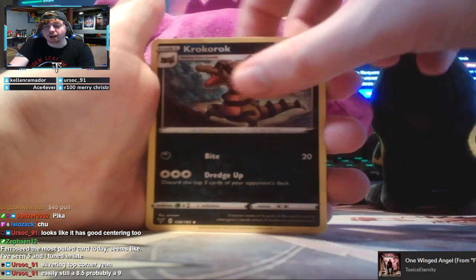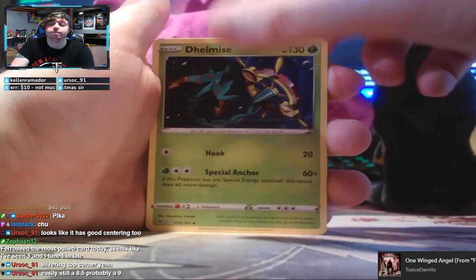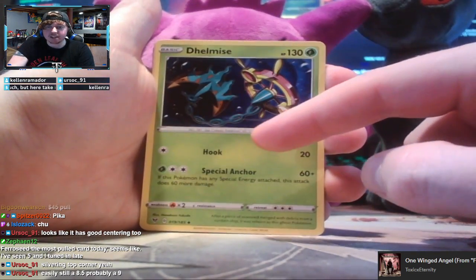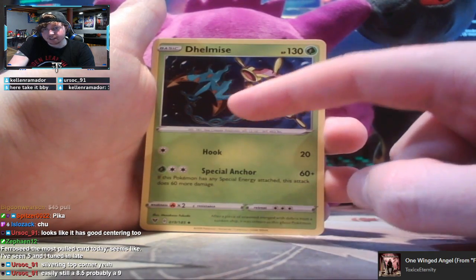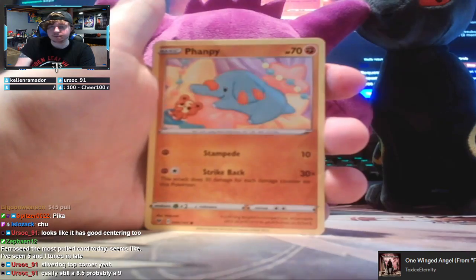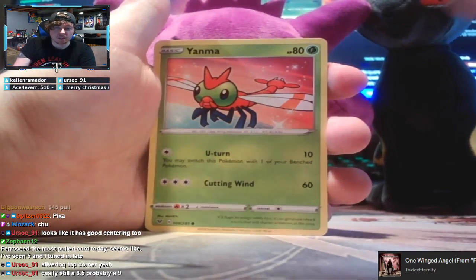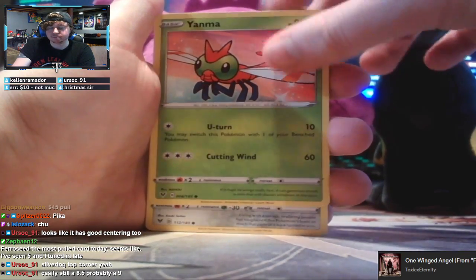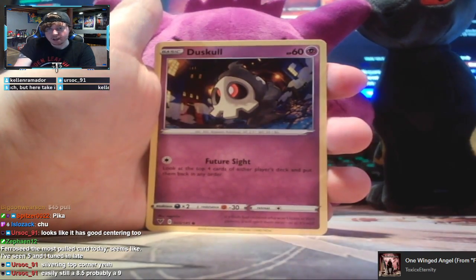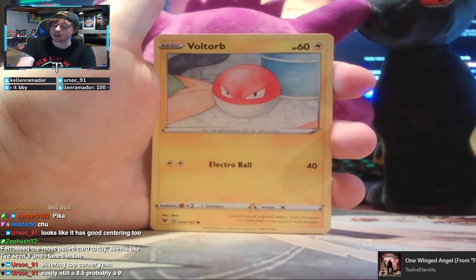A Crocorock. Dhelmise. Another great ghost type. Fun fact about Dhelmise. It is actually like the moss on the anchor, not the anchor itself. Fun fact, any of you guys who didn't know that. Phanpy. A Yanma. A Galarian Meowth. Into a Duskull. I think the next one's the reverse holo. Nope, not yet. I miscounted.